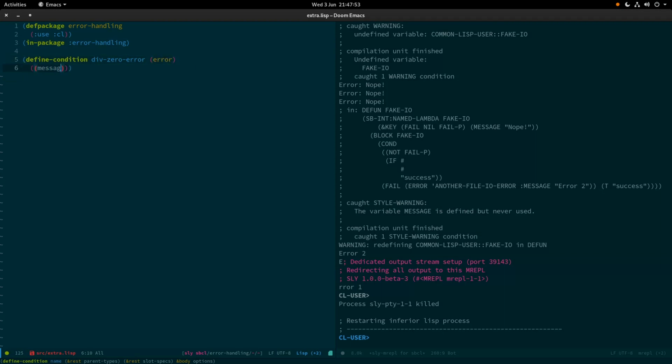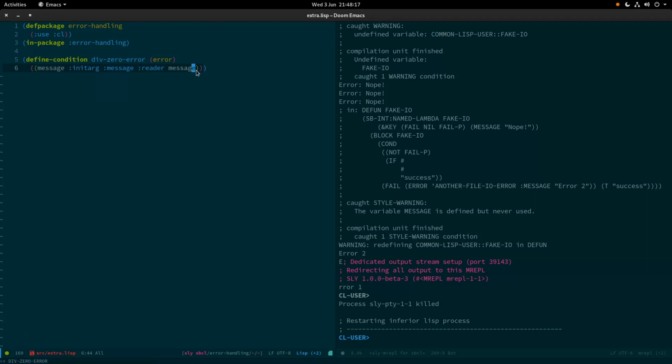It has a message property, and we're going to give it an init arg of message. And it's going to have a reader function, which is also called message. And we're going to compile that into the system. You can see that that's compiled in now.